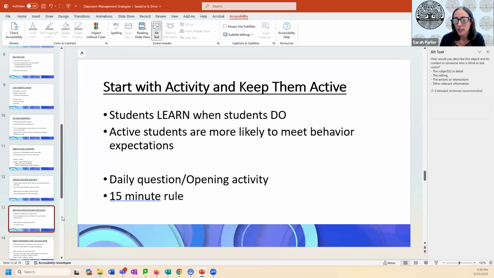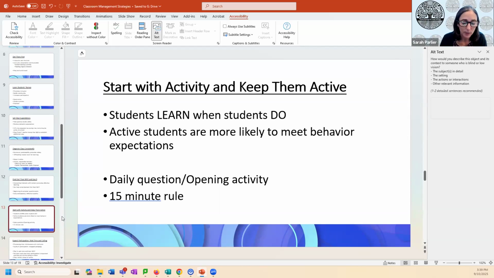Starting class with an opening activity, something they should be doing in the first 5 minutes of class, is a great way to get them started. Instead of easing into class with you going on and on up in the front because they're not listening anyway, get them doing something. Put the pressure on them to get started. And think about that 15-minute rule. All of us get antsy after 15 minutes and need a change of state, so anytime we can, vary class time every 15 minutes, including activity.